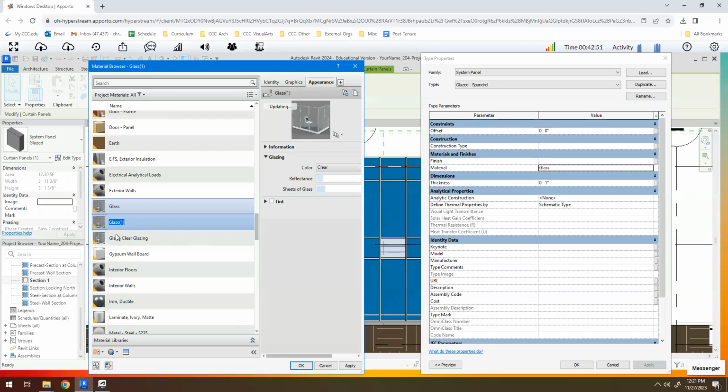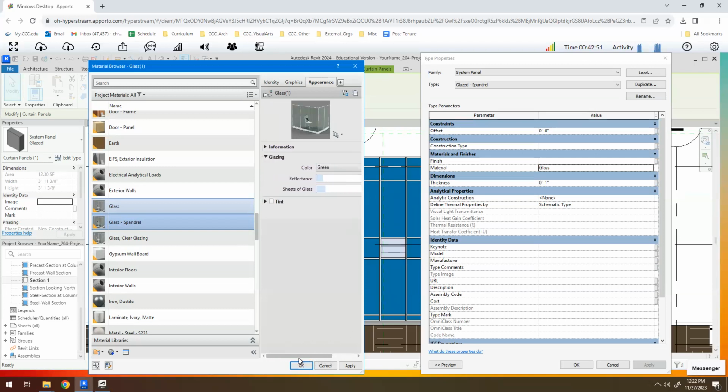So it's this one called glass 1, and that one I could also rename to spandrel. Now for the color, I'm going to choose whichever color you like here. I'm going to choose this green color, and let's see if I can scroll over a little bit.